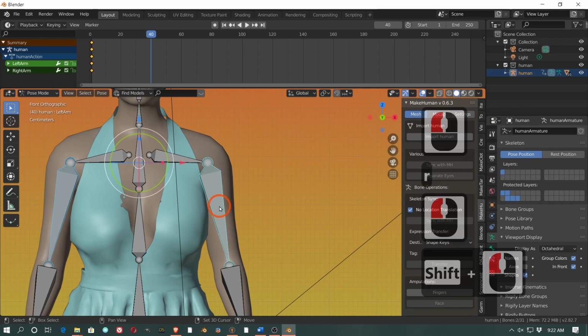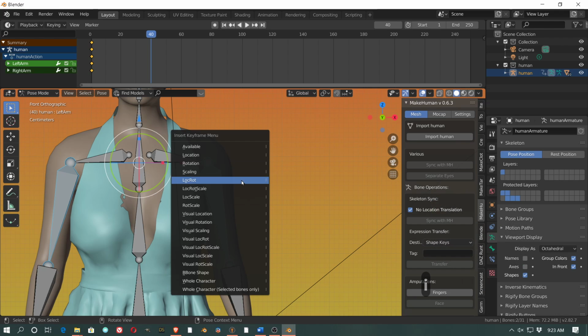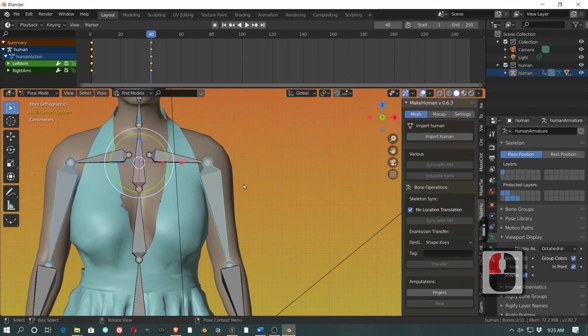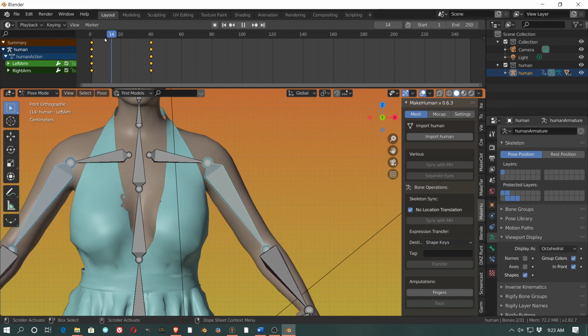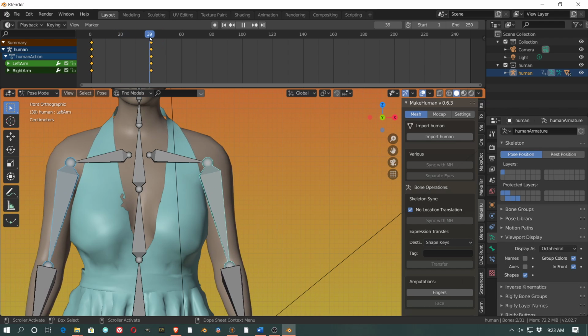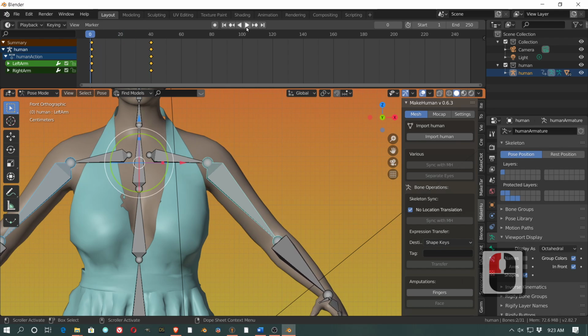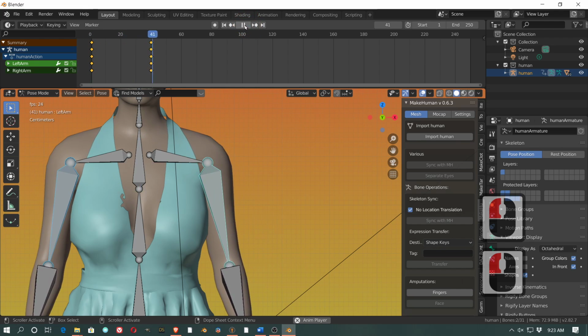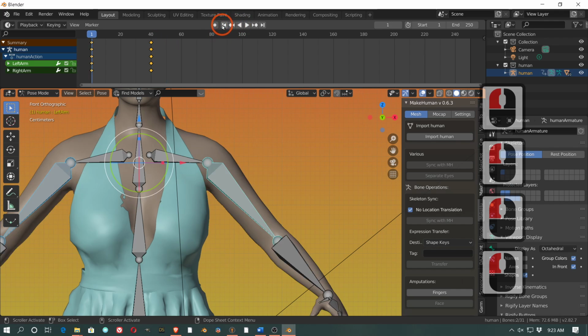And I'm going to grab both of those bones, or I could select all the bones. And then I'll hit the I key again, and then I'll do location and rotation. So what that did is it recorded the position for those two bones. Now if I scrub the timeline or play it back, you can see her hand moving like that. You can also come up here and hit the play button and see it move down. That's about how long it would take.